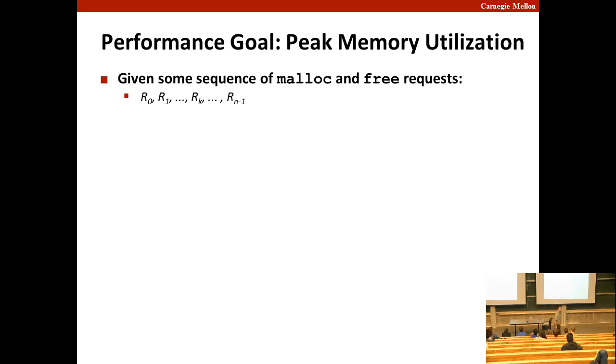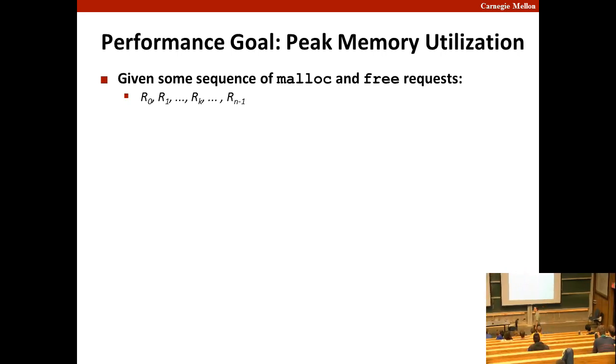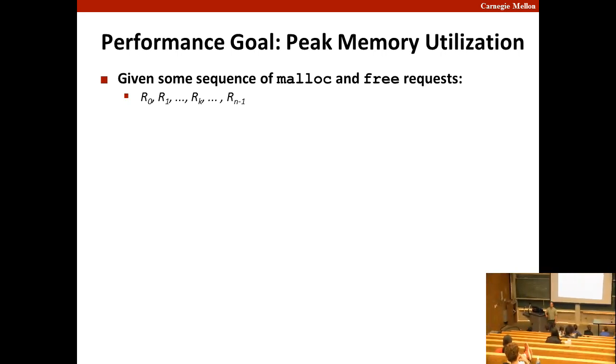That's a type of internal fragmentation. Fragmentation within the allocation. But there's another type of wastage, and that's called external fragmentation. Think about this. If I have a block that's a megabyte large, is it likely that at some point in the near future, I'm going to have a request that can make use of all or part of that? What do you think? What about 100 megabytes large? Is it likely that some future request is going to be able to use all or part of 100 megabytes? Yeah, that's a pretty big block, right? Most requests are smaller than that.